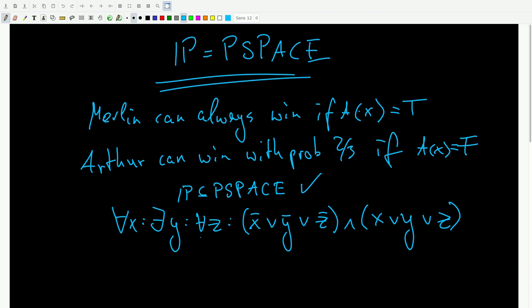Here's an example. Let's say my opponent picks x equals true as his first move, then I pick y equals false, and my opponent doesn't really matter at this point, he might pick z equals true again. So he picked x equals true, that makes this clause true, I picked y equals false, so that makes this clause true, and then together it's true. So I have won this particular game. And it's easy to see that actually there's a winning strategy for me here. I can just pick whatever is the opposite of my opponent's pick for x, and that guarantees victory for me. So this entire boolean formula is true.